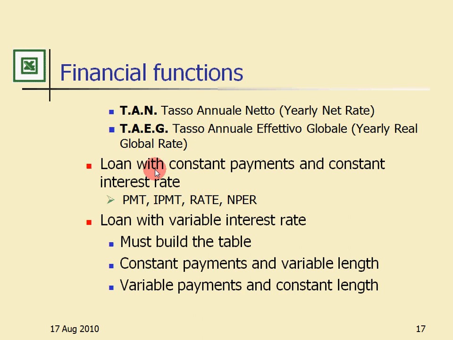There's a typical loan which the name in Italian is mutuo. Okay. It's a loan which usually it's a very big loan. You ask it, and then every month you pay back a little quantity of money, usually for 20, 30 years. So it's a loan with a very, very long duration. Okay. Usually people would like to have constant payments. So would like to pay the same amount every month. Okay. Sometimes a constant interest rate is offered.